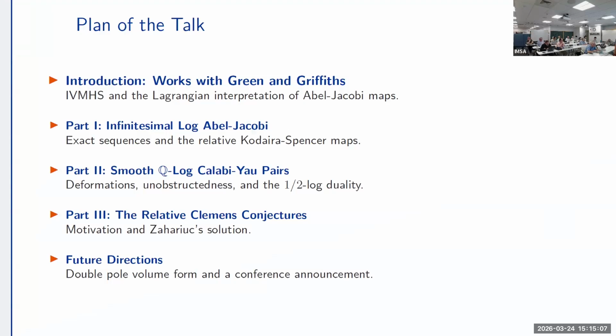I don't have a memory dispenser or a story, but I can tell the story of how I learned the theory about Kodaira-Spencer or infinitesimal methods, and this was in collaboration with Green and Griffiths. So the story is as follows. Philip was giving a talk in Bulgaria, in Sunny Beach, about Fano maps of anti-canonical pairs.